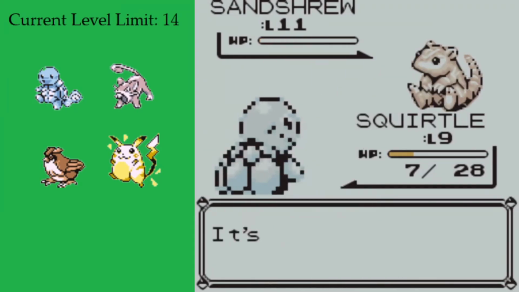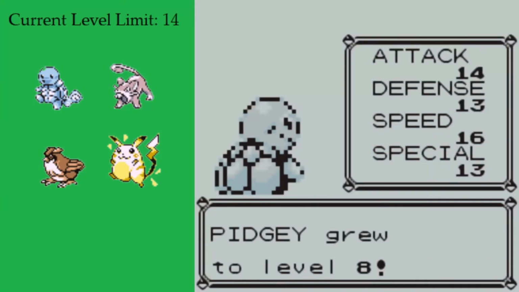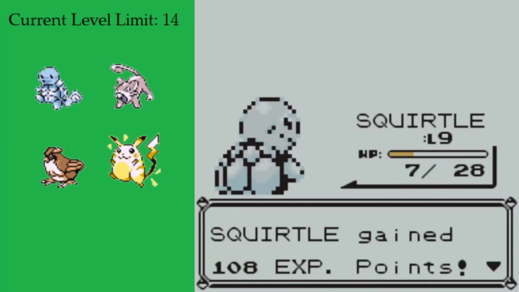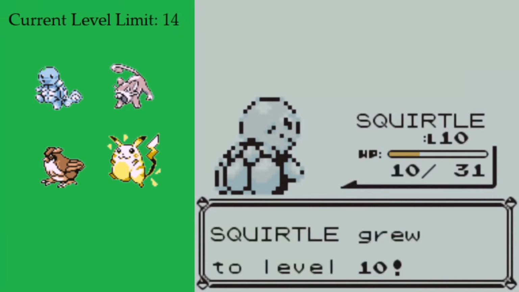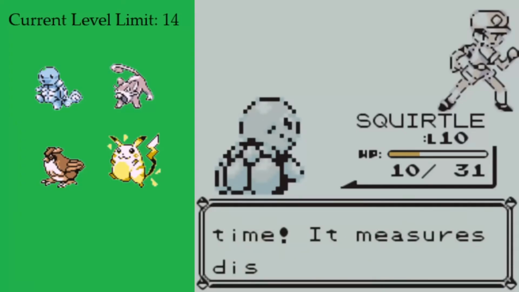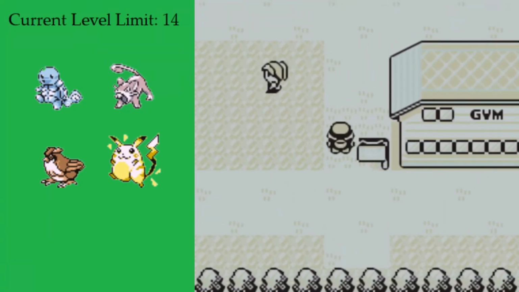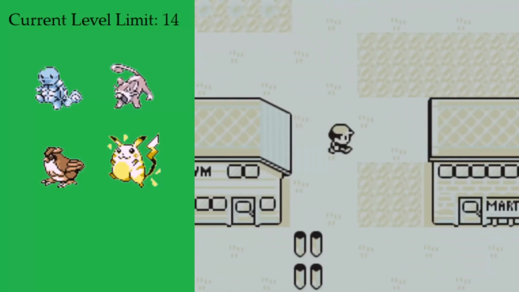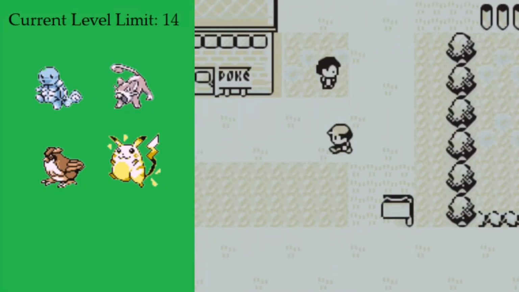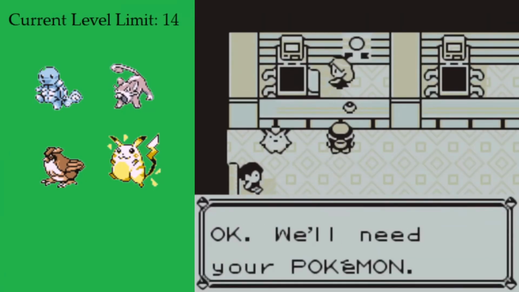Oh, my goodness. That was way more nerve-wracking than it should have been. Pidgey just gained 2 levels. Alright, Squirtle's level 10. Cool. So for sure, that's probably a good idea. But for sure, this is going to be a very cute team when he's all said and done, or teams.